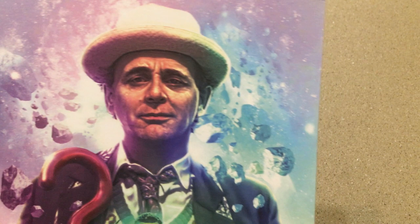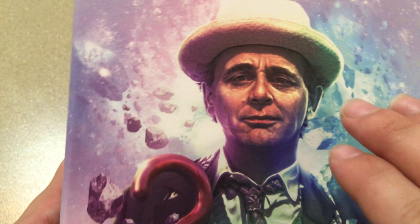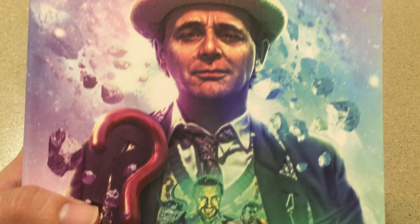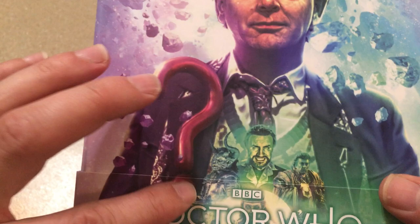And there he is — it's weird to describe the look on his face, but it fits him perfectly. It's almost like he's gonna smile, but he also looks serious at the same time, and it very much fits this season for him. He's wearing his dark coat that he started wearing in this season, because his Doctor really got darker — more manipulative in his darker outfit. And you can't see it, but the darker band around his hat kind of signifies that. And of course he's holding his trademark umbrella with the question mark handle that his Doctor always carried.